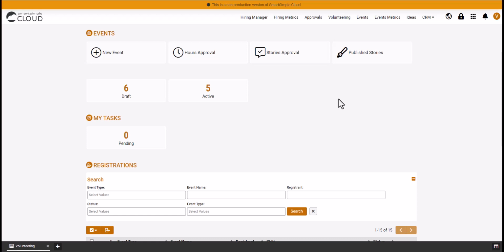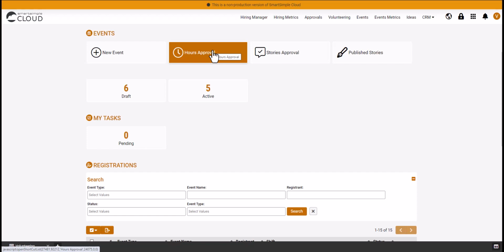I can achieve this from our Volunteer Manager portal, which can look something like this. It is important to note that all these portals are fully customizable and will include the information pertinent to the role that will have access to it. In this portal, we see that under our Events title, we have several shortcuts. New Events, it will allow us to create new event.